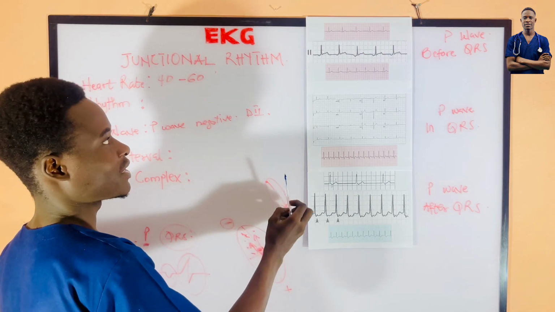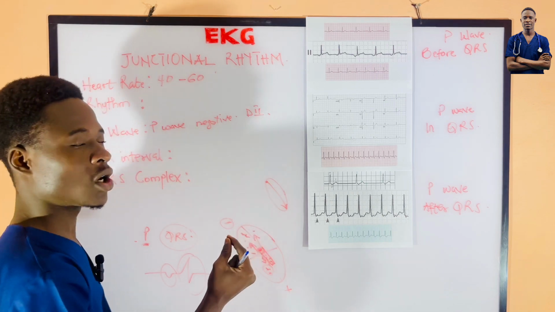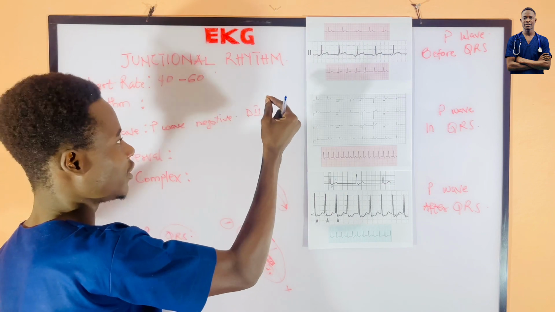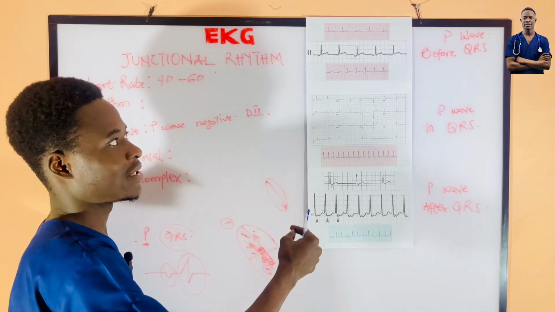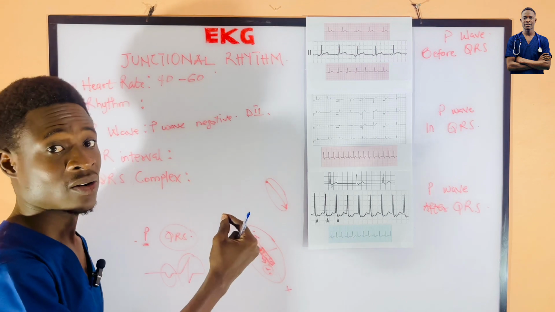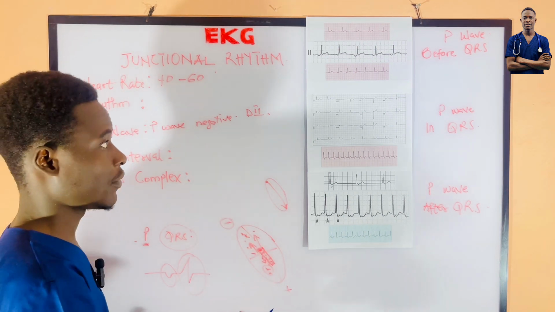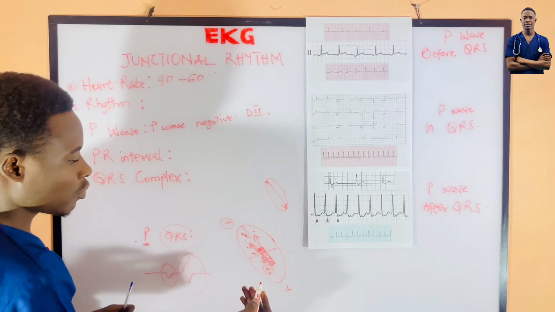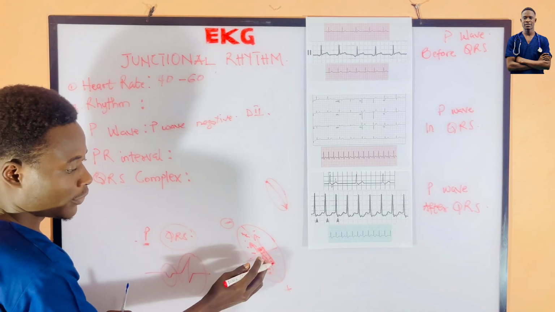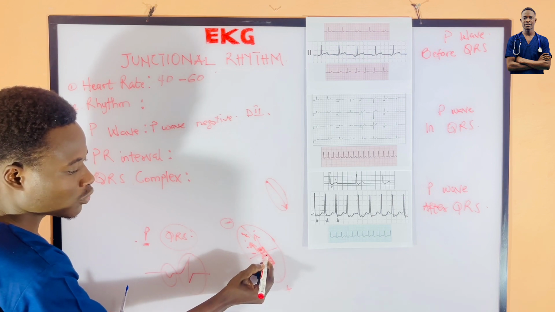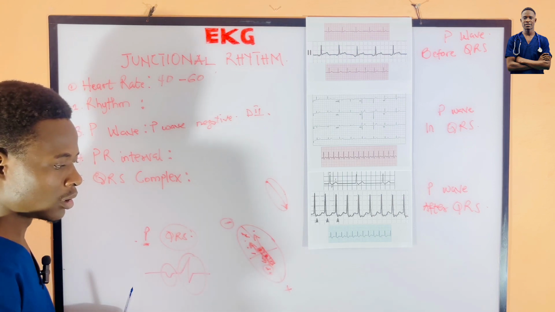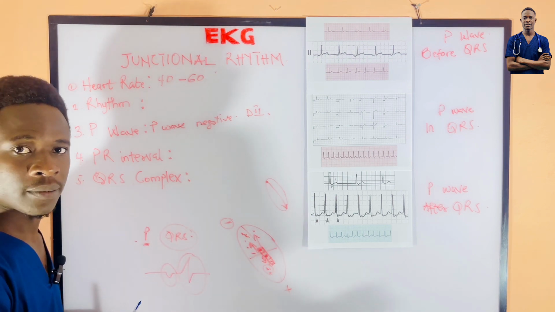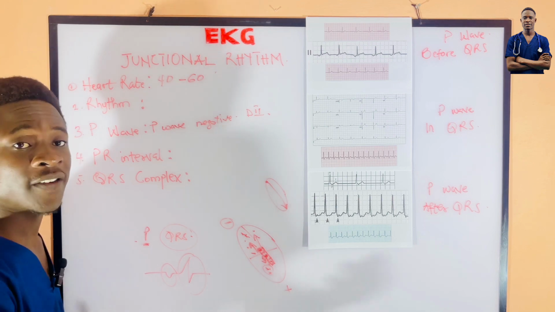So with that, we get a negative reading of the P. The P is also before the QRS complex. Are we clear with it? Now, let's look at something over here. In a condition in which we generate the electrical impulse at the middle part, this is dividing the atria and the ventricle equally. You understand? Dividing the atria and the ventricle equally.